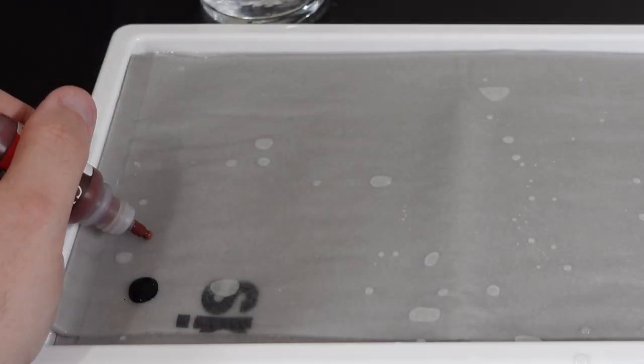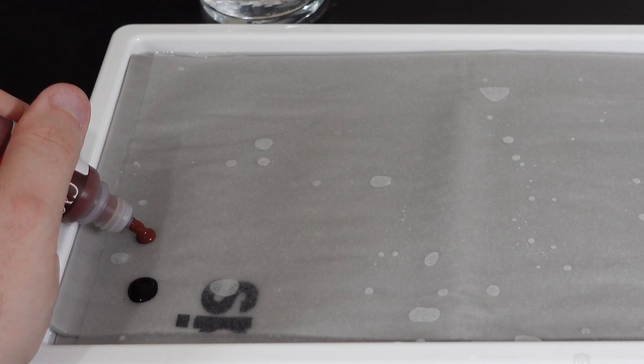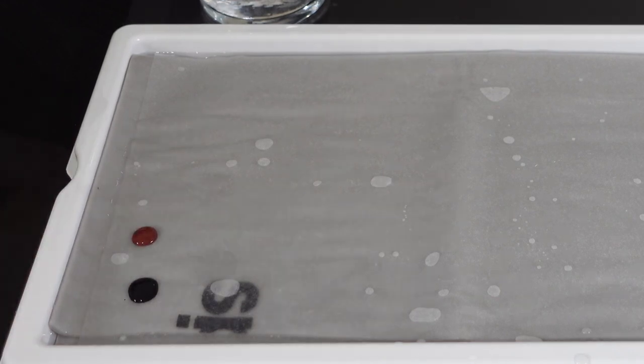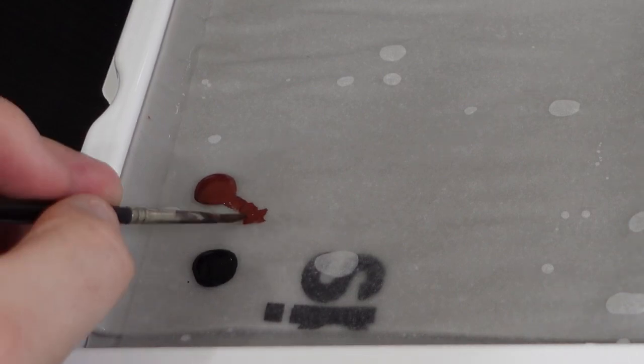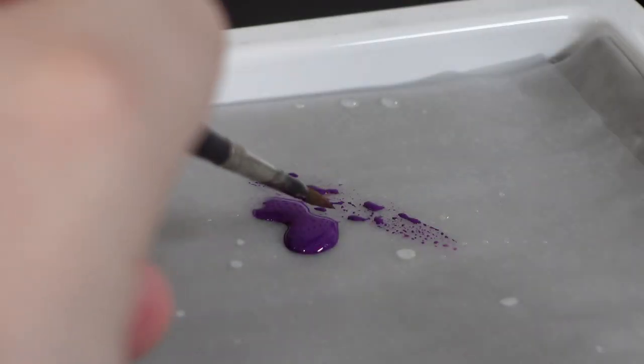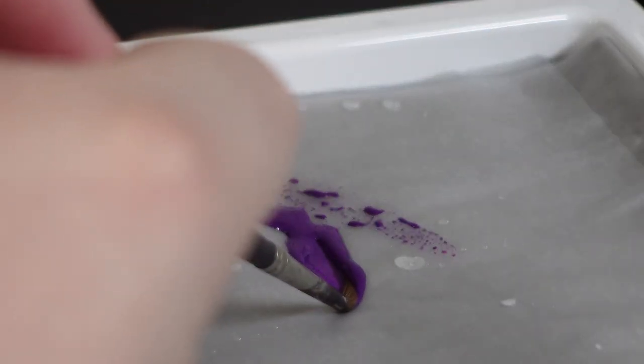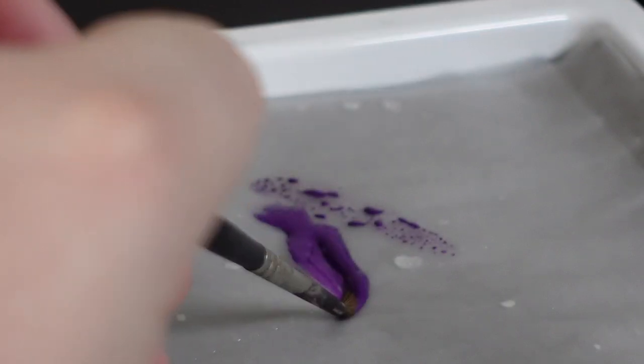And then it's ready to use and paint away to your heart's content, comfortable in the knowledge that your paint will stay wet for your whole painting session and any paint you haven't used will be preserved overnight with the lid on. It's also worth noting on that point that if it's warm where you are, and it's very warm where I am at the moment, you can get a bit of sweaty palette overnight and leaving the lid open a crack can prevent condensation coming back down into your paint. This isn't a tip specifically for this palette. This is just a tip for wet palettes in general that's been very useful to me.